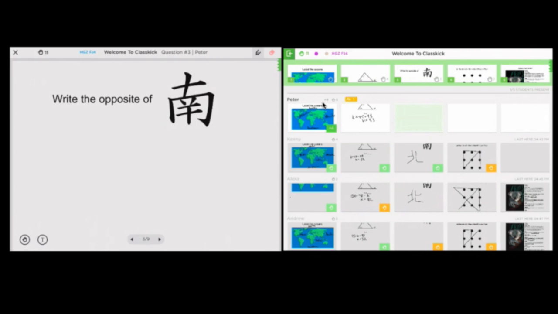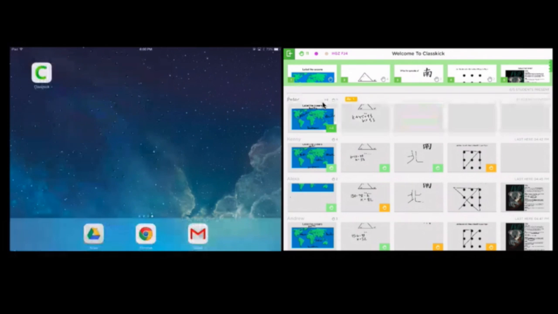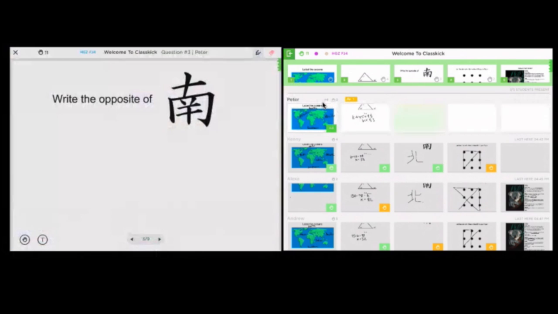But if Peter decides he wants to be off task and he wants to go play a game and he exits out of the app, on the left-hand side, as a teacher, I see that his row goes gray, right? That's a signal to the teacher that, hey, Peter's not working in the app when maybe he should be. And as Peter opens up the app again, maybe because you told him he needs to get back on task, his row goes white. So there's a way for teachers to keep track of what their students are doing, whether they're in the app or not as well.